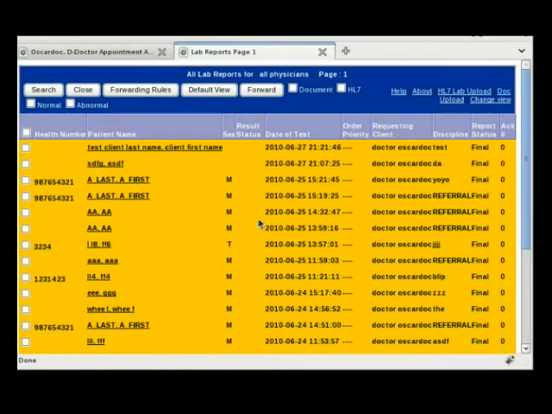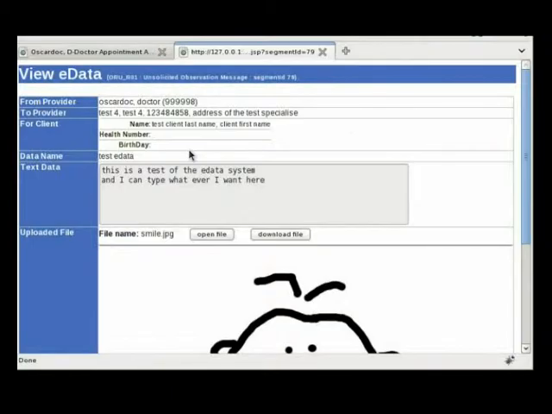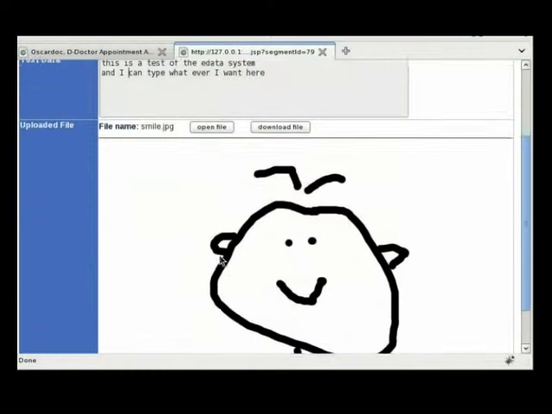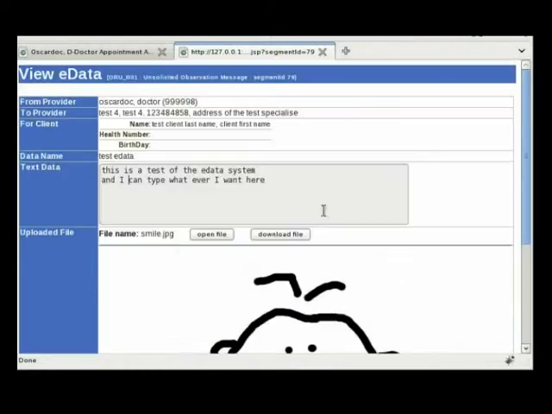So in this example, I've got a lot of old test data, but the first line here you'll see is actually the message that was just sent. So if I click on it, it'll actually bring it up. So you can see that it was actually sent by, well, my test provider to the test specialist, who you'd presumably see on this system, with their name. We didn't fill in any of that information, with the subject, with the text that was sent in there, and with the image that I had uploaded.